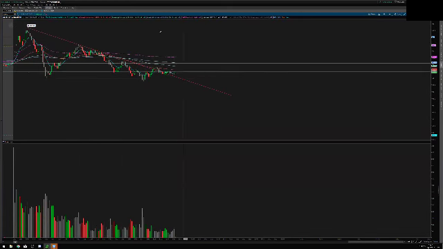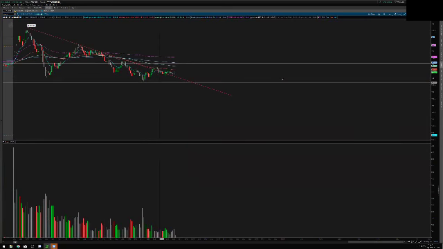It didn't complete the bouncing ball short. It didn't break down right here. It didn't snap down to 194 and continue lower, even though we got a lower low. And now when a lower low comes, it's going to snap down though. It looks like, right? Right.